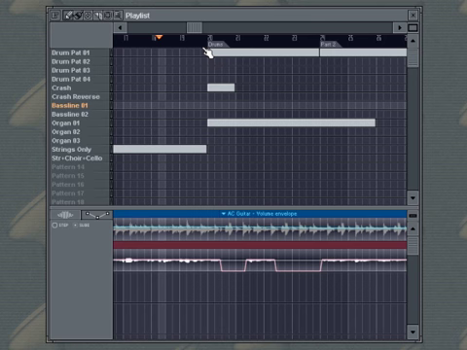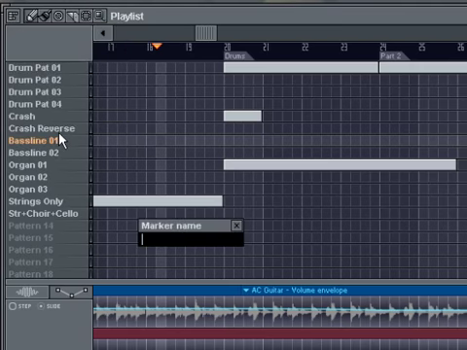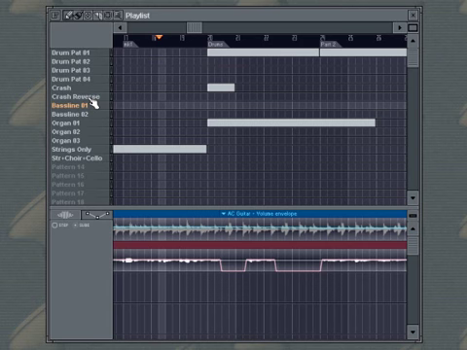You can add named time markers into the timeline, which help mark specific sections of your song, and allow a quick selection of a region between two markers. To add a new time marker, open the playlist menu, and select Add Time Marker. Type a name for your marker, and hit Enter. The new marker will appear at the start of the timeline, and you can move it to any position by dragging its left edge with your left mouse button.